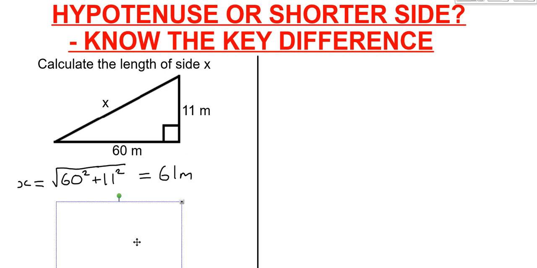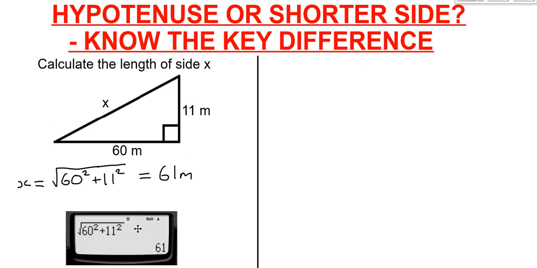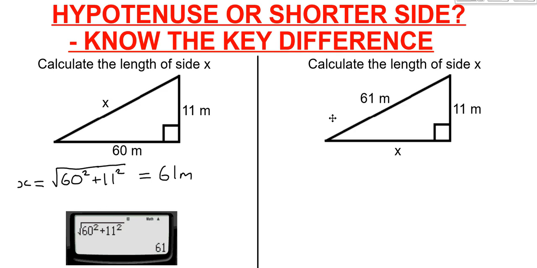So I've got a calculator image here, just what we did, 60 squared plus 11 squared. So if you're finding the longer side, it's one square plus the other square, all square rooted. What I've got here though is the same triangle again, but now we're imagining it as a different question. This time we knew that was 61, we know that was 11, but let's imagine we didn't know that this one was 60. How could we calculate x if we didn't know it was 60?